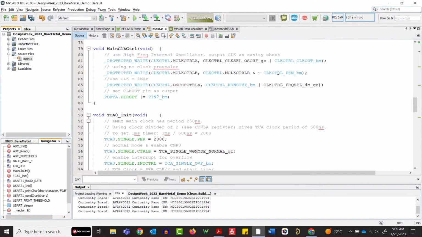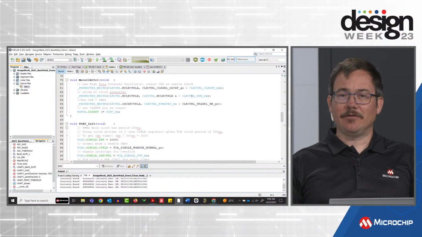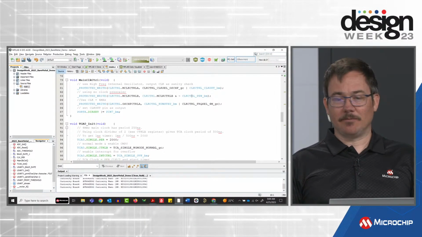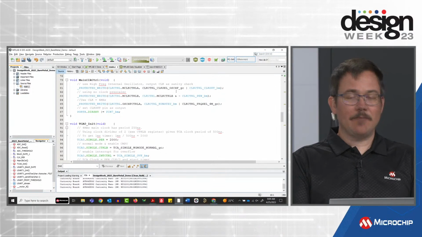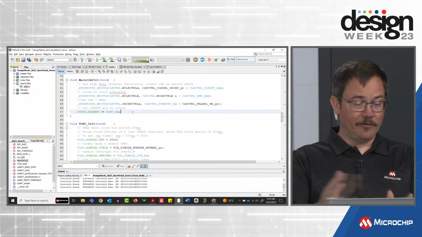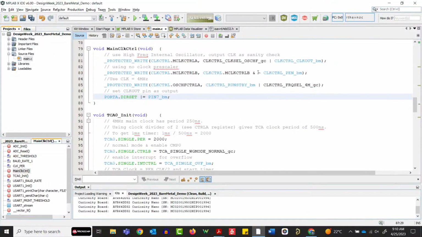So whenever you start a new project, obviously you want to set up your clock. And as a sanity test, you really want to measure that clock to make sure it's what you think it's going to be. Because if you think your USART is 9600 and it turns out it's something else because your main clock was different, then you're going to have all sorts of problems. So by outputting the main clock, you can see what's going on and move forward in a logical progression.